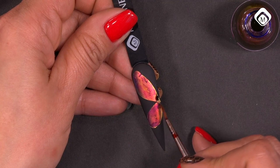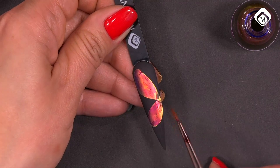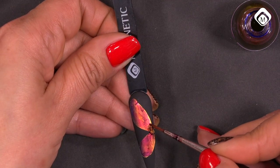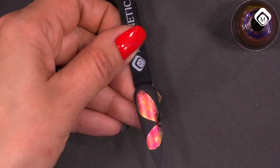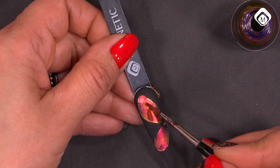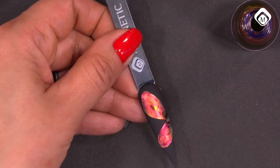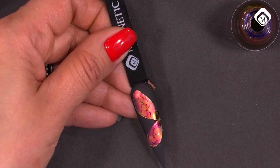And I'm just doing tap movements. Most nail art and designs, art in general, is of course a balance between light and dark, creating contrasts, harmony. And we also always need a little bit of shadows to highlight other parts. So, just making some spots. Yeah, it's a spotted butterfly. But later on, well now, I am just adding a liner gel to my design.